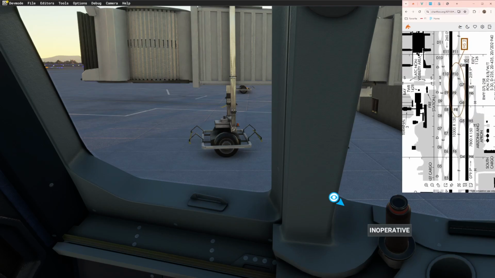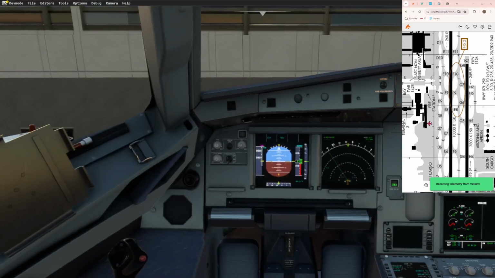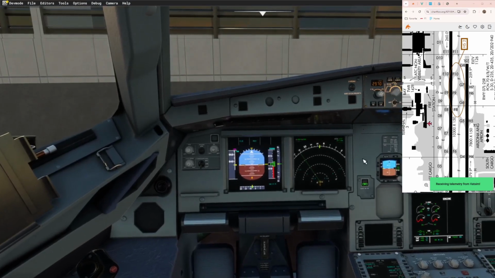Spirit Wings 1314, contact departure, good day. Contact departure, Spirit Wings 1314, thanks for the service. We can push back onto the ramp for Delta 1440. Roger, push back onto the ramp at your discretion. At my discretion for 1440.